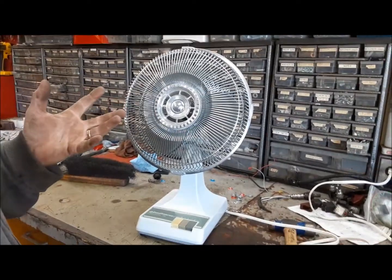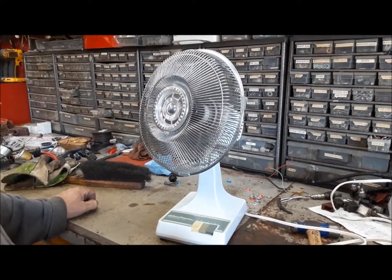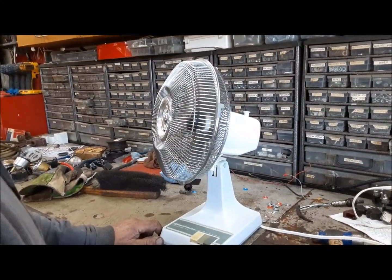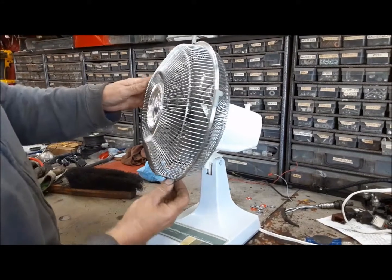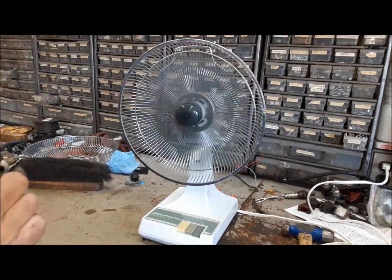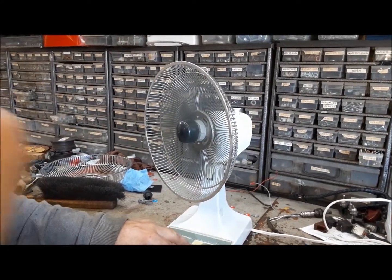Now we got this fan. I can't remember if I got this at the auction in a load of other stuff — I don't know where this even came from. Let's see, does it work? Well, I think it's got a stripped gear or something. You can hear the motor running. This may not be something we can fix. There's not usually a lot to these things. There we go — we got it running good now. It was making horrible noises and kind of running in fits and starts. I shot some oil in it and it seems to be happy now. So we'll put the cover back on and bring it in the house and clean it all up.